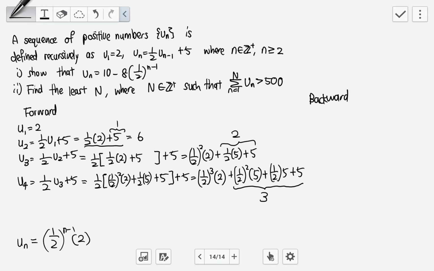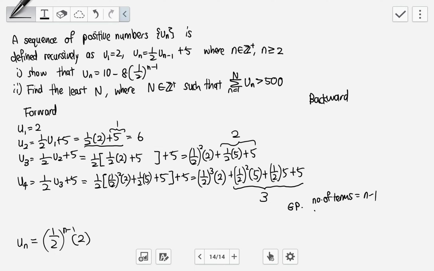So even for u1 it is defined: when 1 minus 1 is 0, this will become 1, so 2 will give me 2. But I still have this part behind. Since I know that this is a geometric progression, the number of terms is always n minus 1. Why? Because you see for 4, there are only 3 terms. If n, there will be n minus 1 terms. For 3, there will be 2 terms here. So the number of terms in this part of the series, just this part without including this, is n minus 1.